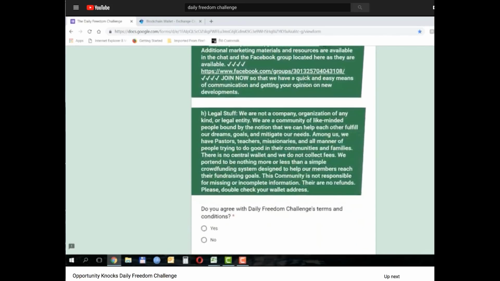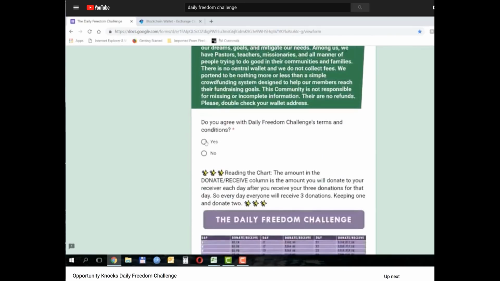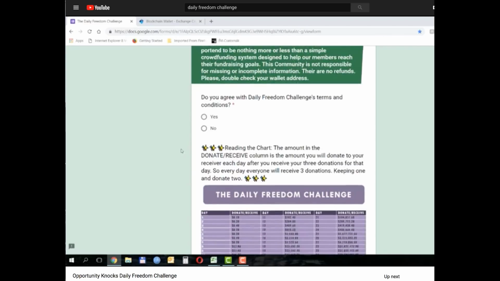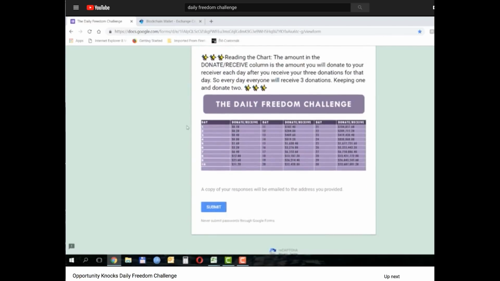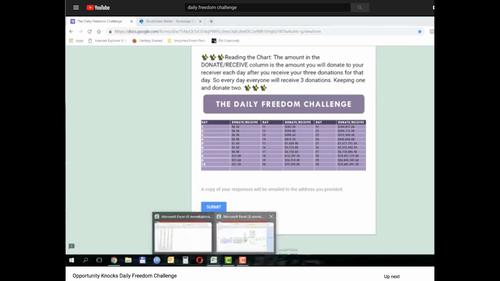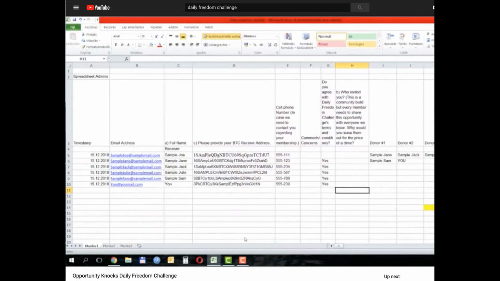Okay. Facebook group, you should join there as well, and then you just press yes, you accept and agree the terms and conditions, and then submit. And when you did that, then you get on the list. This is only a sample list to save the confidential and personal data like email addresses, names, and Bitcoin addresses, phone numbers, which are not in the list.